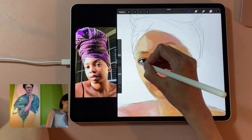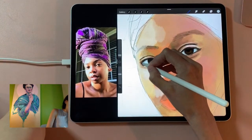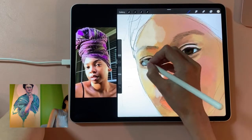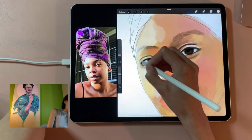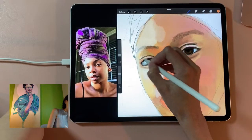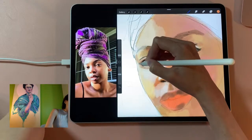I think I also know that the problem might be on this side. I need to bring the white of the eye down a little bit. Lots of adjustments, especially when I did a really quick sketch. So if your sketch is really fast, you're probably going to run into doing more adjustments down the road than if you spend the time to put in the work on the initial sketch.